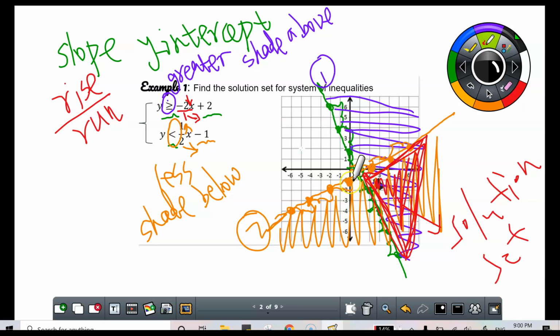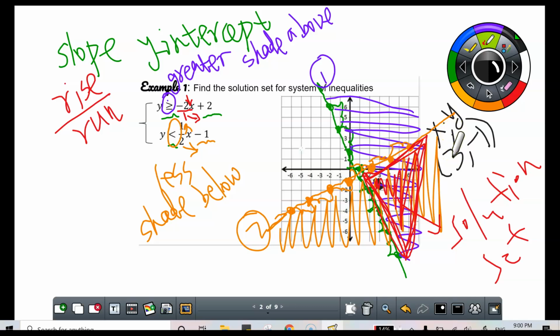It is 3, -1. I'm going to put it here. So let's pick up any point in the solution set to see if this point is going to make the inequality true. If it is, it means this area is really the solution area. Okay? So this point is 3, -1. So when x equals 3, y equals -1. Let's plug it back into both of the inequalities.